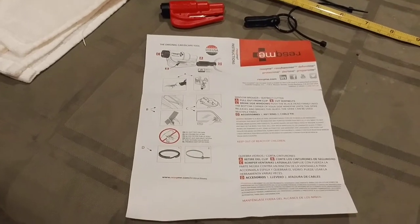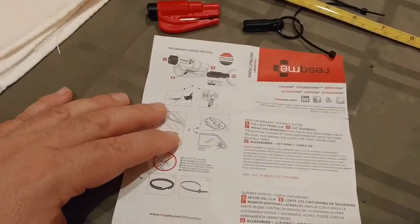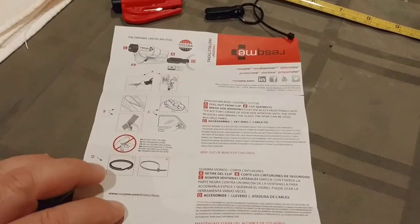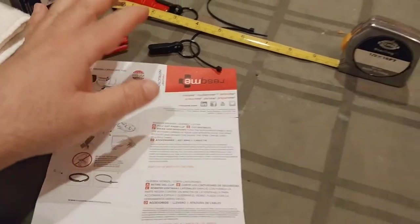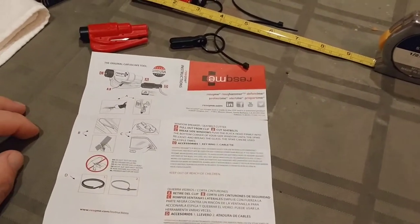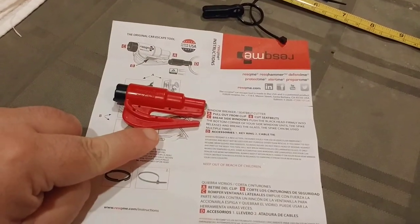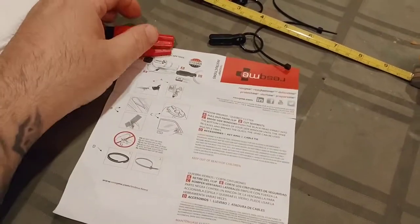Or maybe I'm in a car accident and the engine compartment erupts into flames — loss of power, can't open the door, can't roll down the window. Third scenario: it's fire season on a freeway, traffic stops completely, and there's a 50-foot wall of fire about to engulf the car. No power, can't roll the window down, can't open the door. So the tool features a blade cutter to cut your seatbelt and a window punch to break the window.